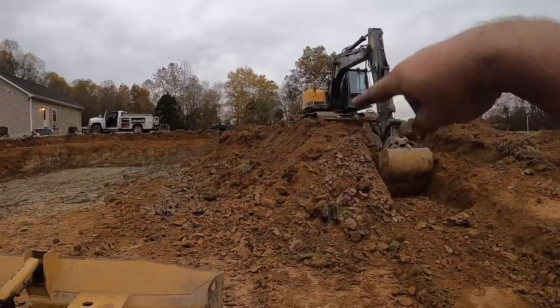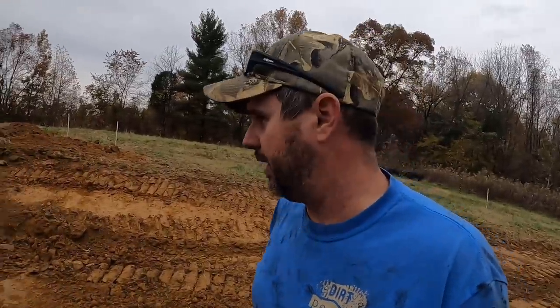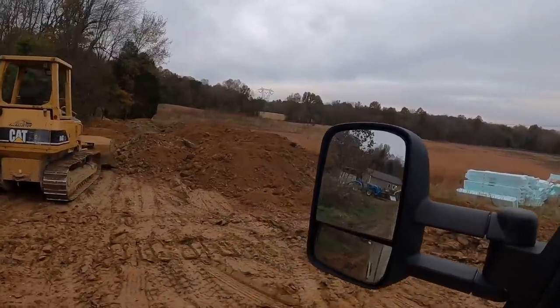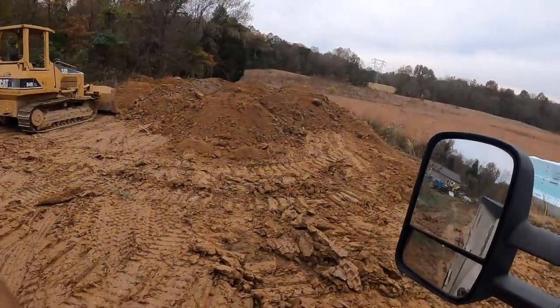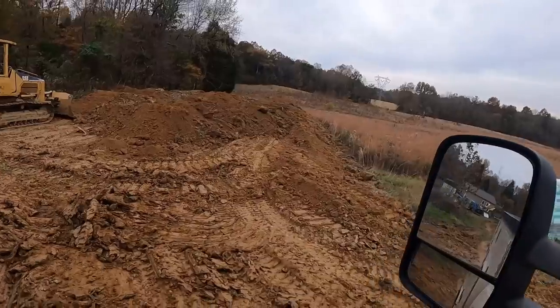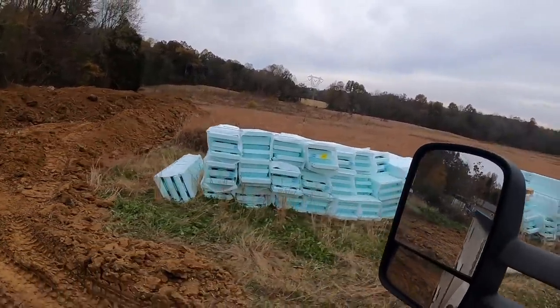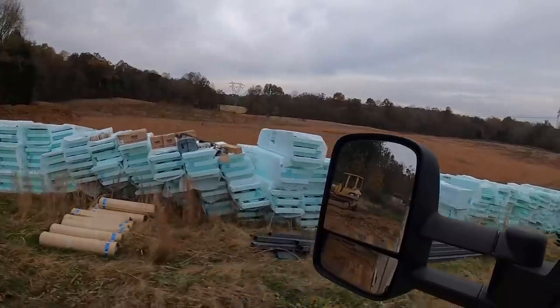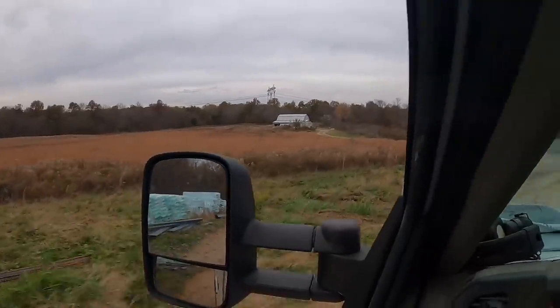There's the bottom side right there. We just need that out of here. So all right, it's getting dark, it's getting late, let's roll. There's a dump site at the end of the day. Definitely got a spot for a few more loads. We're gonna have to push her off before we go too far, but that kind of gives you perspective of how much dirt we hauled. Quite a few loads.